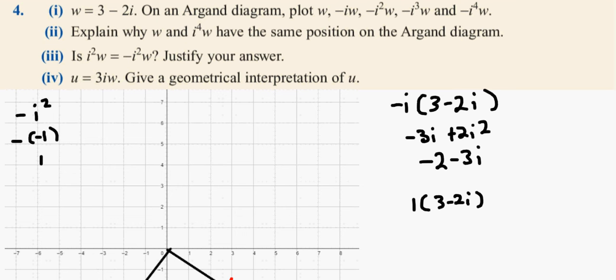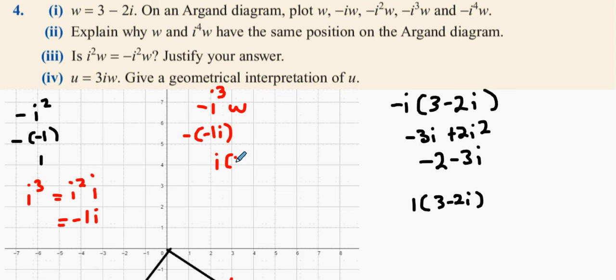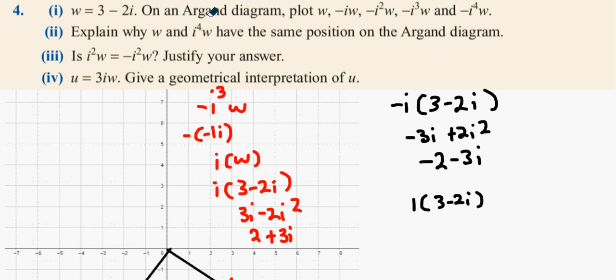Let's have another look at minus i cubed W, sorry. So minus i cubed W is the same thing as, we discussed what i cubed was, didn't we? Right. It's i squared by i, which is minus 1 i. What's minus minus 1i? Just i, isn't it? So next we're working on iW. What is iW? So i times W is going to be 3 minus 2i, and that will give me an answer: 3i minus 2i squared, which is 2 plus 3i. And that's unusual, okay? This is behaving in an erratic fashion.